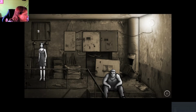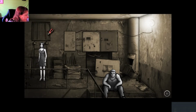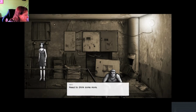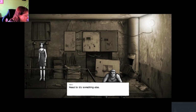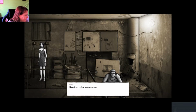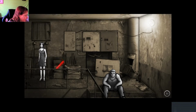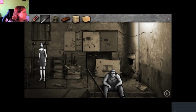Why is it locked? Well, it's locked. Don't just break the lead latch off. No? Unscrew the latch? Okay. Let's... Need to try something else. Think. Cut them up? No. Guess can't cut them up then.